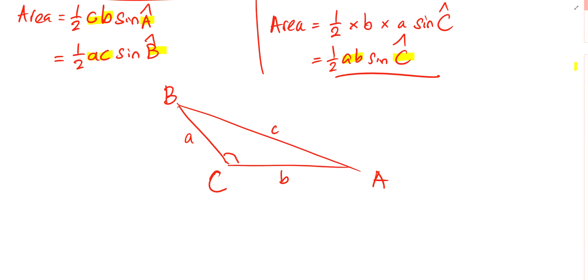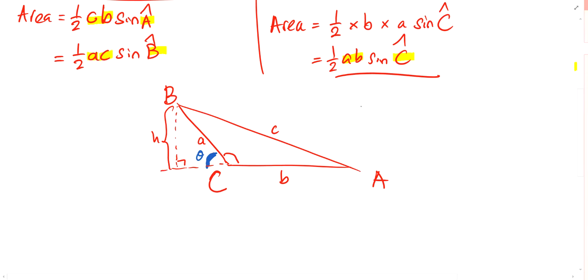Based on our primary school knowledge, if B is the base, I require this one, right? H. Right? So how to find H using the same approach? I've got a right angle. I've got A over here. I want to include the H over here. Which angle is important for me? Okay, this is why we avoid saying C, okay? The blue colour angle is important, right? Let's call this blue angle theta, okay?